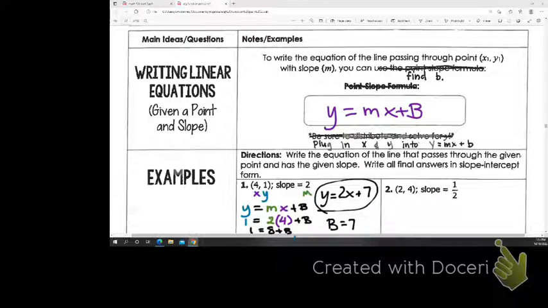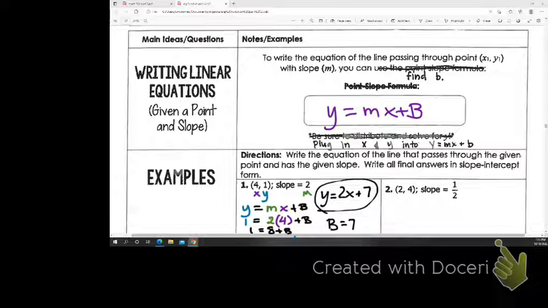When we look at y equals mx plus b, there are basically 4 different things there. Usually we only have numbers in our final answer in the equation. There are only numbers for the m, the slope, and the b, the y-intercept. But if we know a point, then we know an x and a y that makes this equation true. So I've done a little color coding there. I will not do that on every problem because that would take me days. But the 4 is an x, the 1 is a y, the slope, that's m.